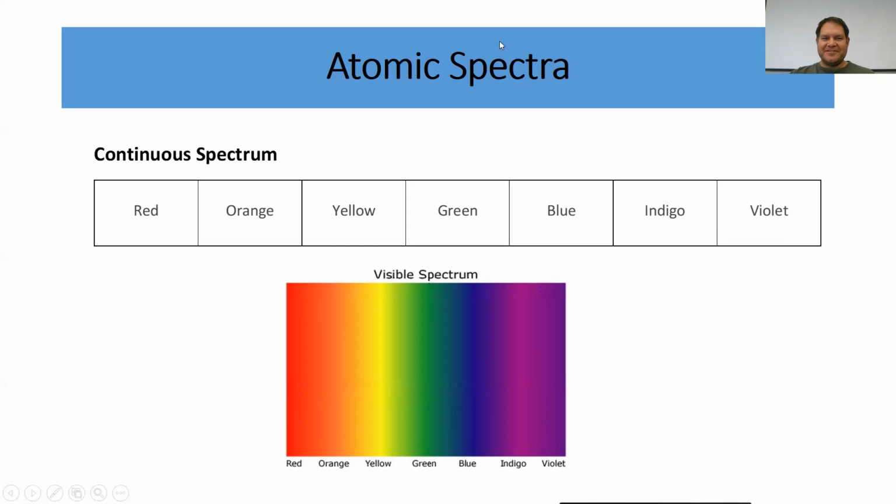The reds merge into the orange, merge into the yellow, yellow into green, green into blue, blue into indigo and violet, and so forth. And there are no distinguishable gaps in between the colors that you can see. Or in other words, there's no black or empty spaces there, okay? So think about that as we talk about atomic spectra now.